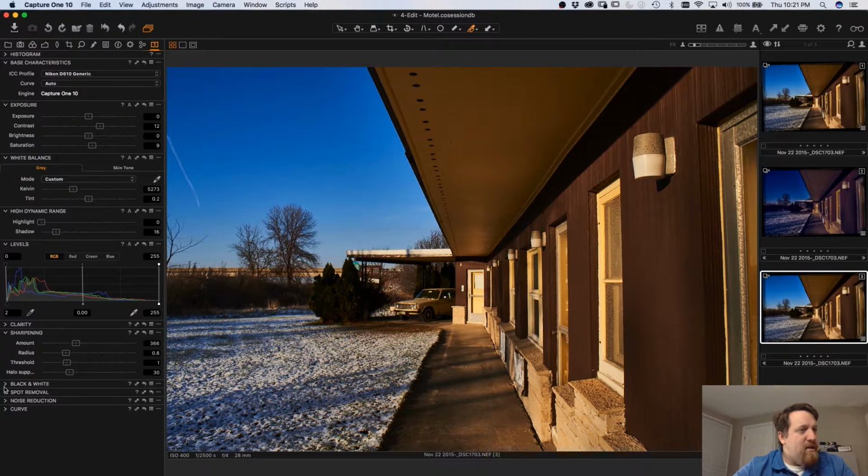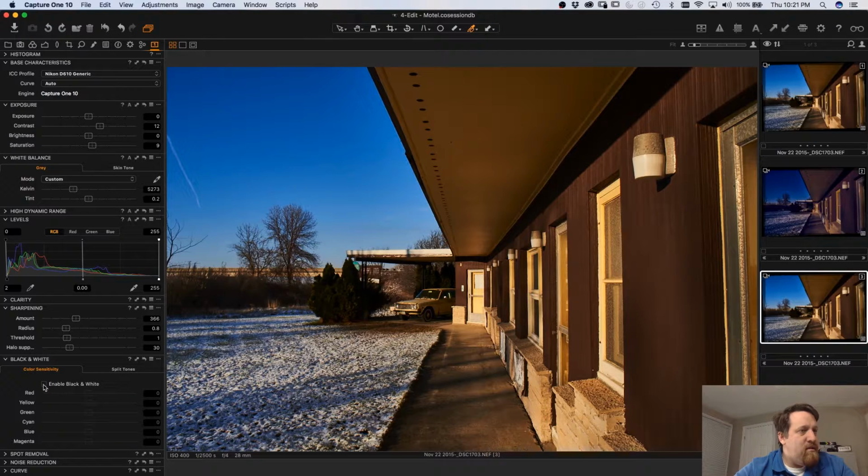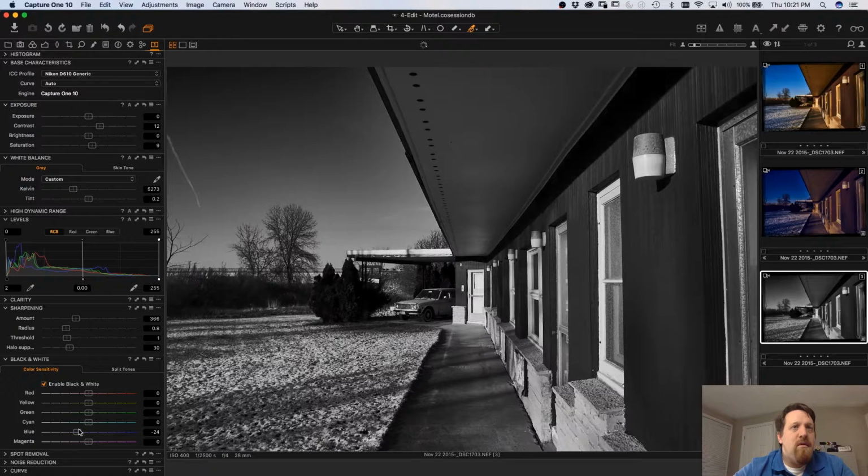This one we're going to do a black and white, and I think we're going to go a little heavy on this, make it pretty contrasty. Then I think we're going to look at some split toning, black and white. So this kind of makes it look like a red filter or a heavy polarizer shot with the darker sky there.